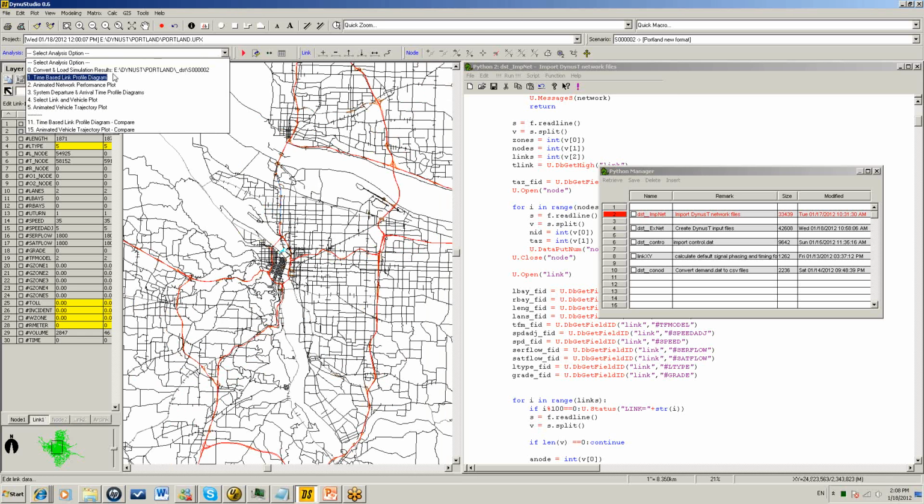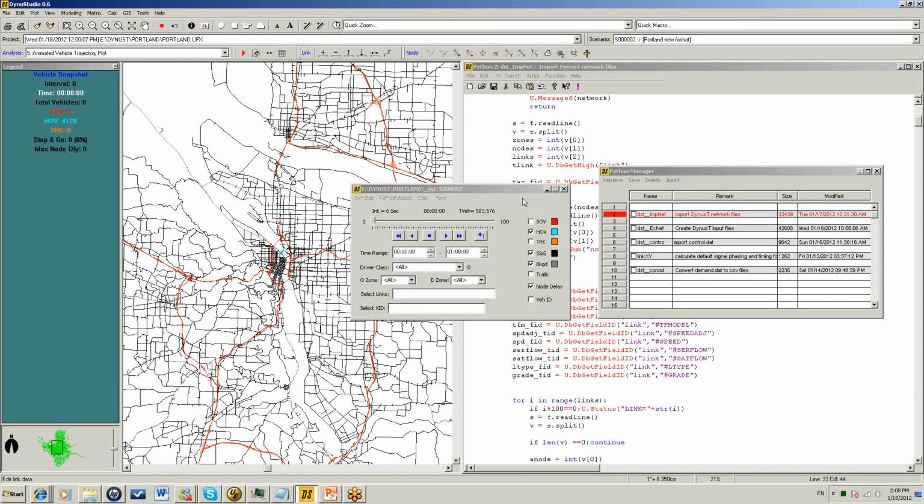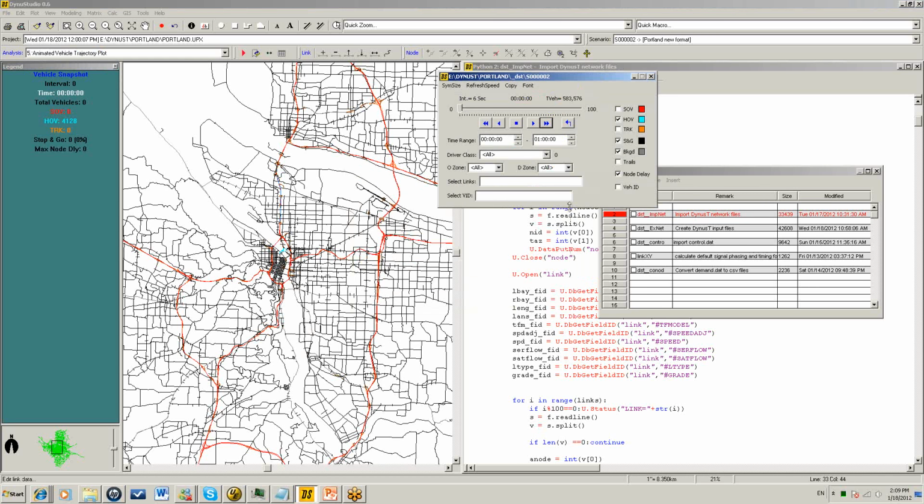So let me show you one of the animation results, the vehicle trajectory results. They just limited this to 1 hour for a quick display. Okay, for now, let's just show all the vehicles. All right.